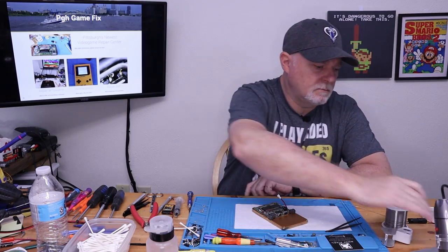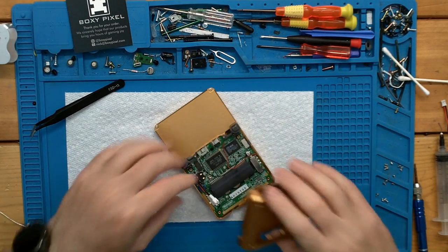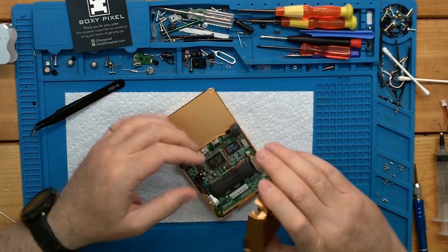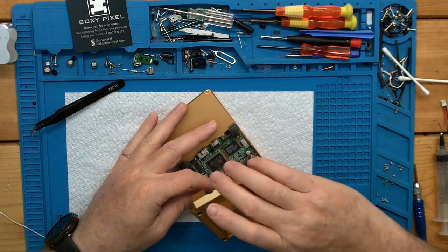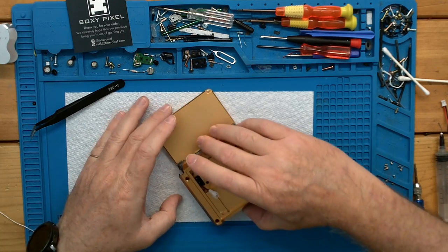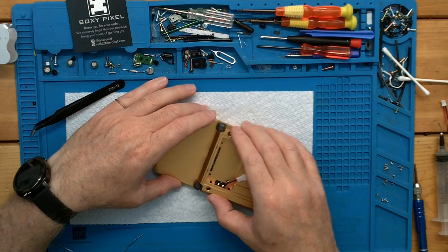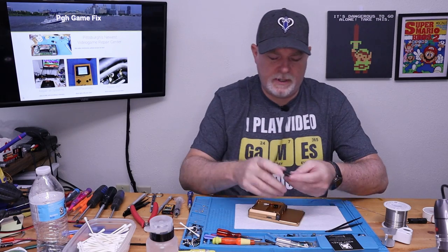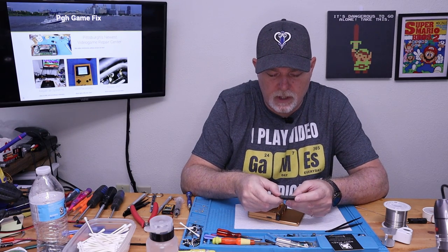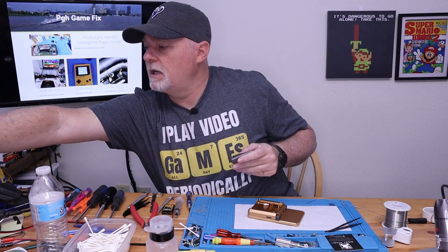All right, I think we're on our home stretch here, and we'll fit the rear housing. Sure the switch is in and in the right position. Now the nice thing is you don't have to use this Boxy Pixel battery. You are more than welcome to use the OE battery. As far as I know, the Boxy Pixel one is quite a bit more. So this is an aftermarket SP battery, and it's rated at 600 milliamp, and I believe that's all the stock one was. Oh, here's a stock one right here, actually.